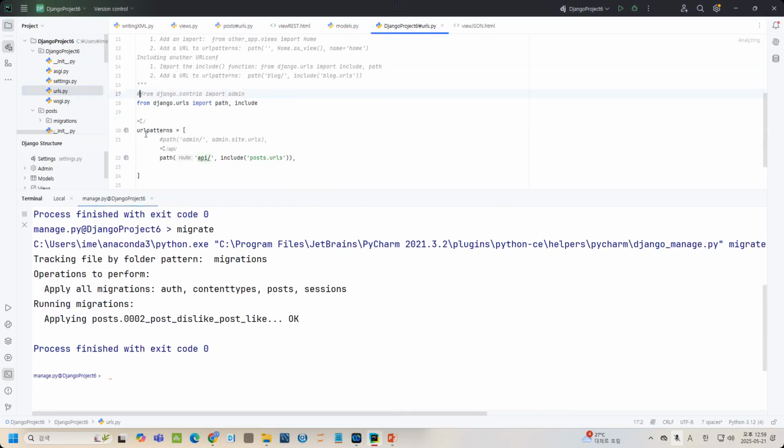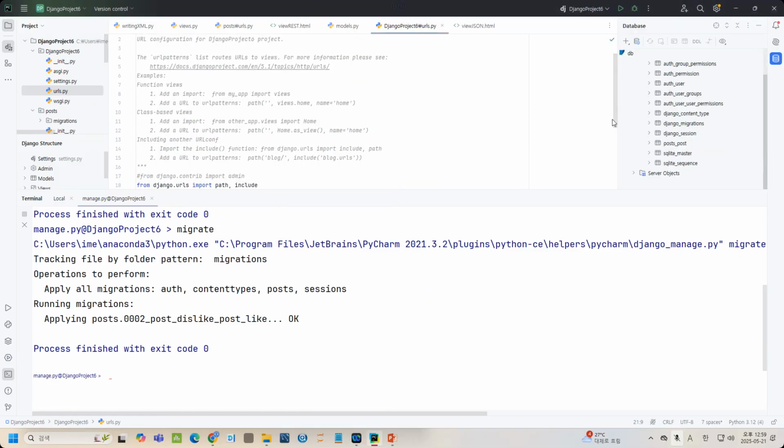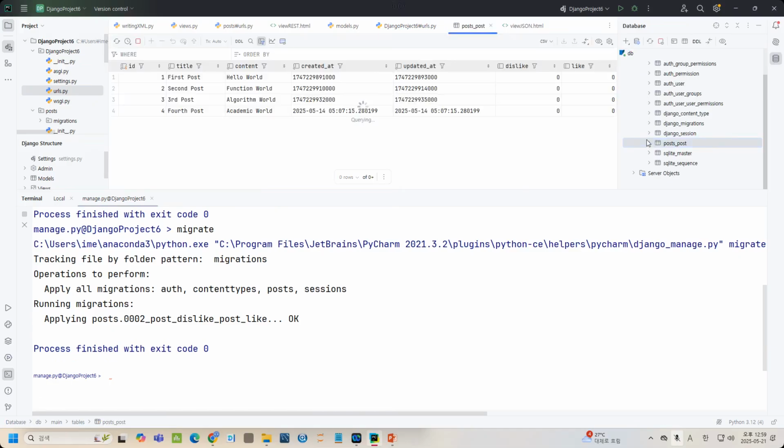I think last time the admin in this PyCharm is not working well, so let me just use the database. Okay, so we have these lines.